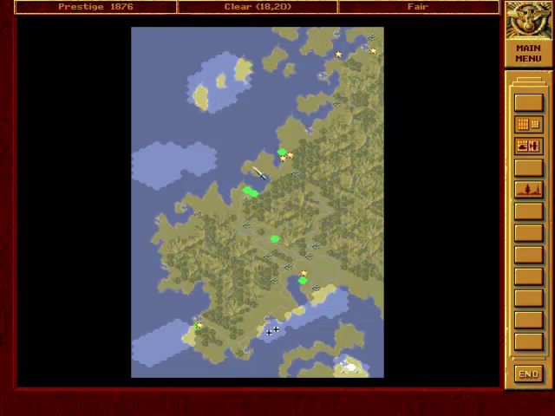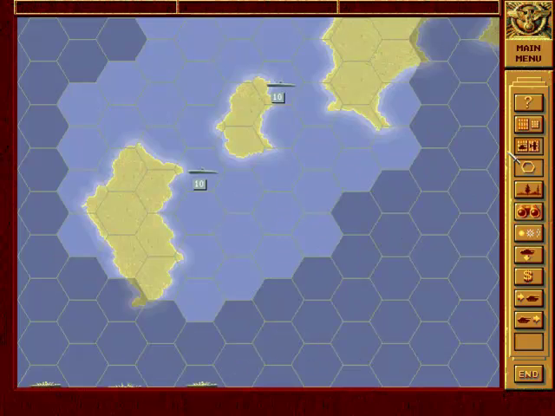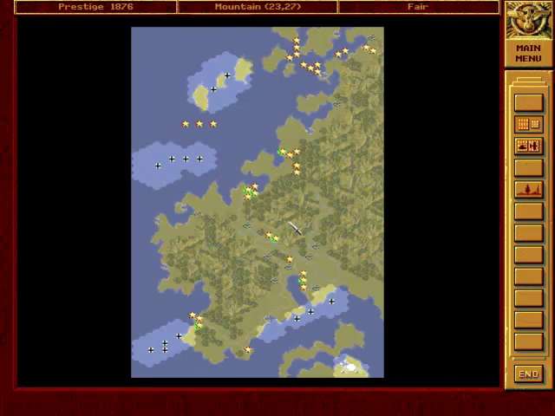But otherwise, it is still the same. We will have an advantage in the sky. We will have an advantage on the land. So I don't know, it is still a pretty easy scenario, but with the rules that I said, that we should not lose a single unit, it would be somewhat of a challenge.